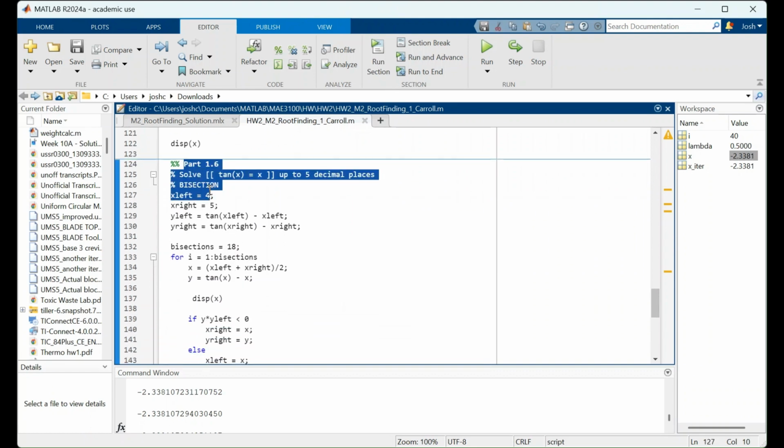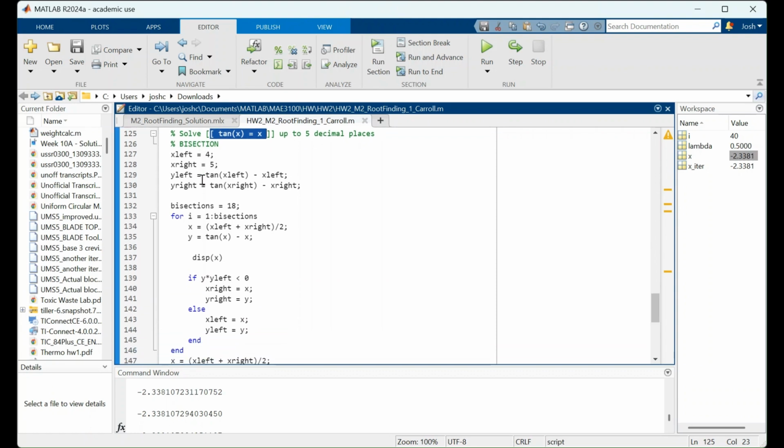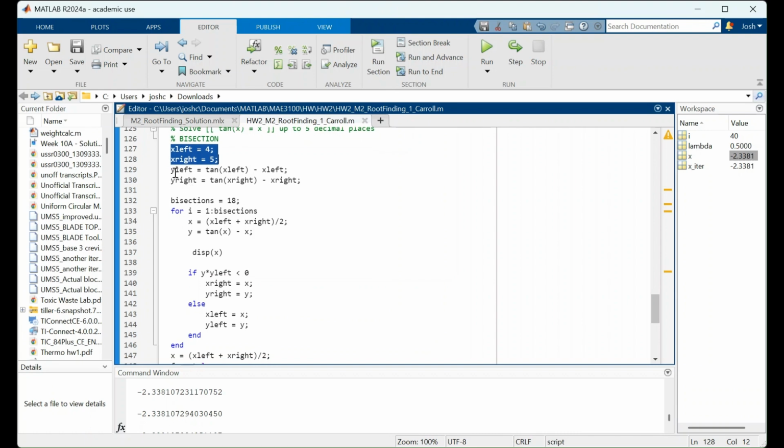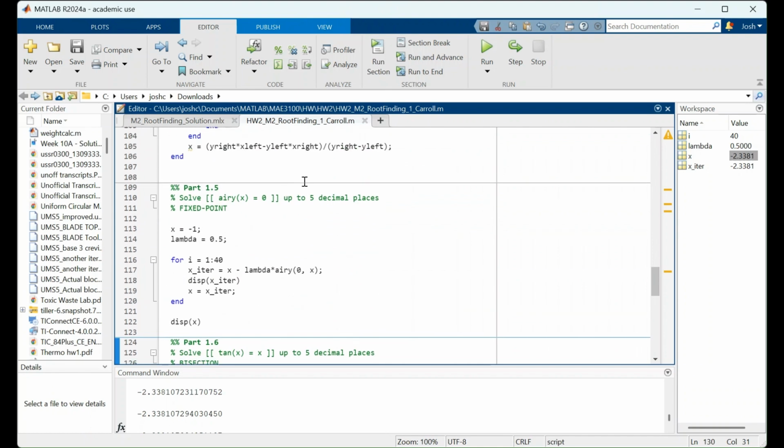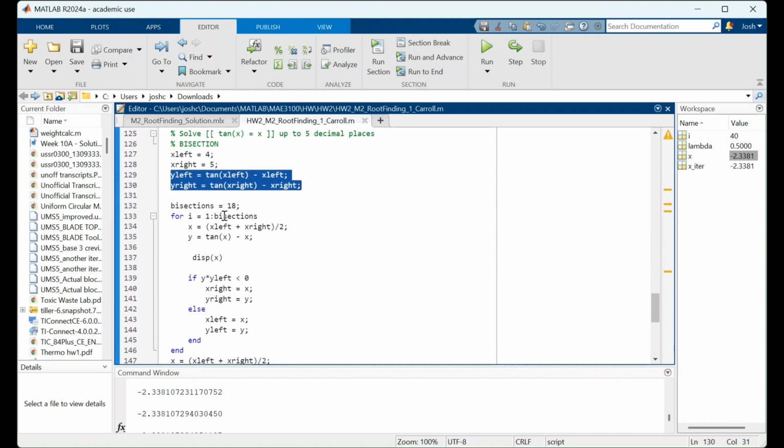1.6. This is like our test question. I bracketed not the first positive value, I believe, but the second one. If you look at the graph, the bounds right here, and the corresponding y's. I've already done a bisection and a false position, which are pretty similar, so I'm not going to get too deep into it.